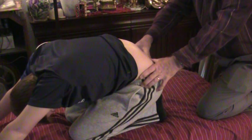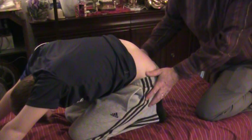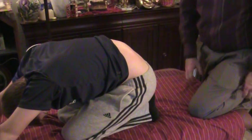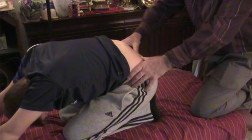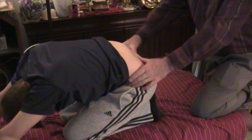And everything is maximally flexed. His lumbar spine is maximally flexed, as is thoracic spine. Pelvis is maximally flexed. Hips, knees are maximally flexed. So it really is the end range flexed position of the body. And I look at the pelvis in this position, and same findings of the right side being inferior.